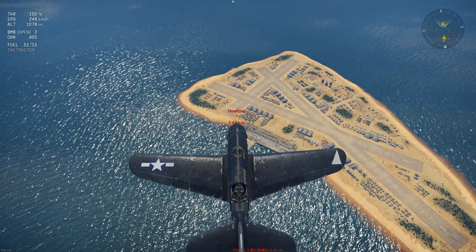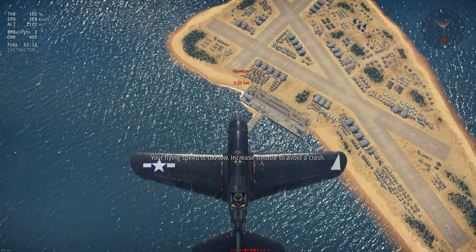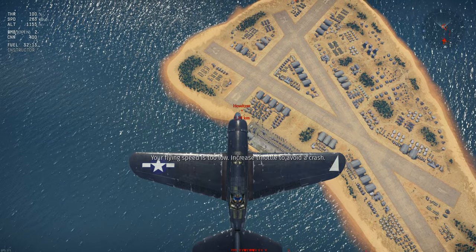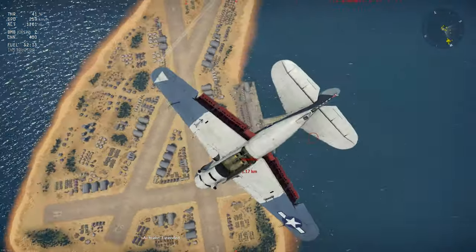Because the Helldiver has a bomb bay, there is no cradle for the center bomb, and it does change a little where you need to aim with it. If you do the same rollover point as with the wing-mounted bombs, so around where the pilot sits, I found out that if you aim slightly below the target, it should more or less hit dead on with both the 500 and 1000 pound bomb.